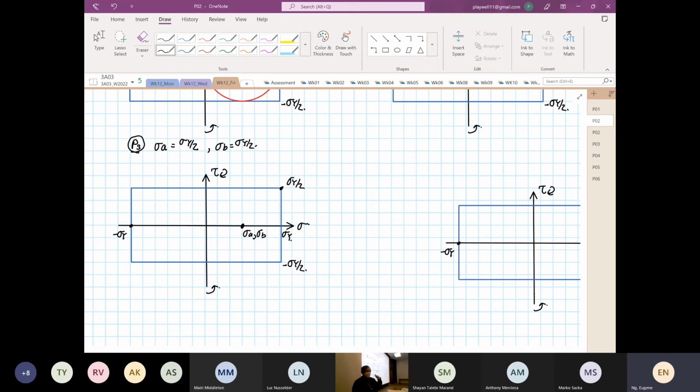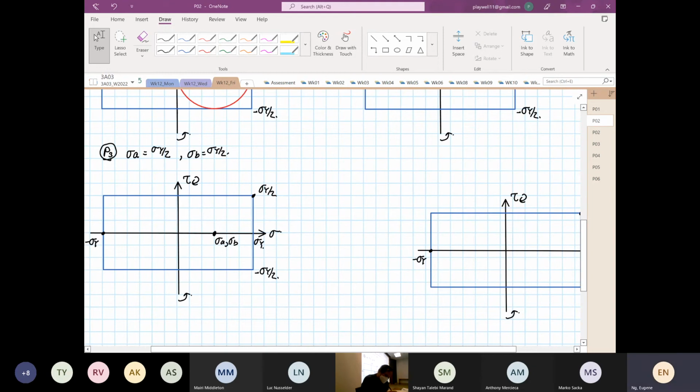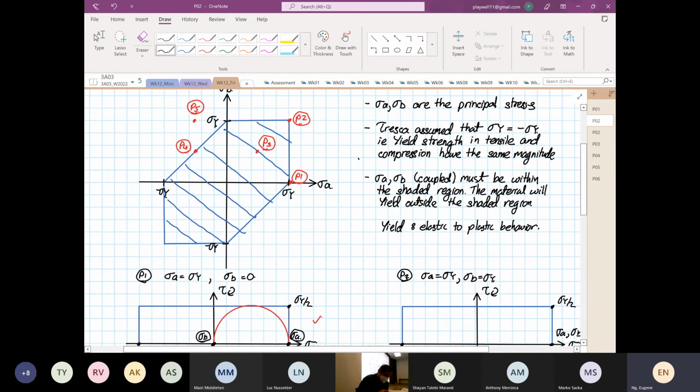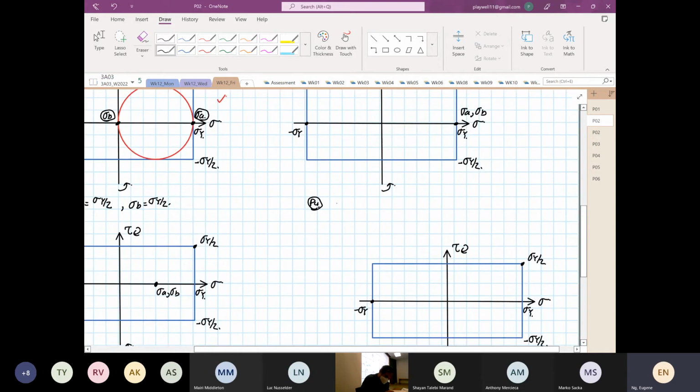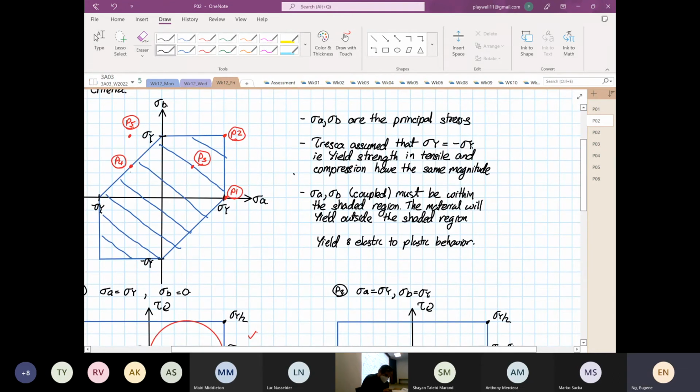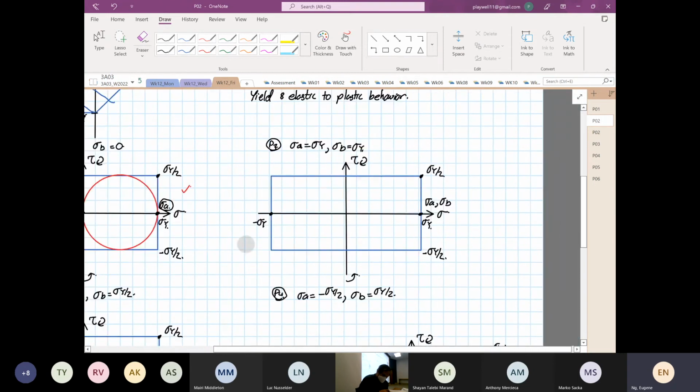Of most of the fracture, I mean of the yield first, and later on when we do an example, it'll be 3D. Then we focus on 3D. Okay. So now when we focus on point 4, like what you can see over here, right? You have stress A is equal to minus stress Y divided by 2, and stress B is equal to positive stress Y divided by 2. Okay. So stress A is negative, stress B is positive.